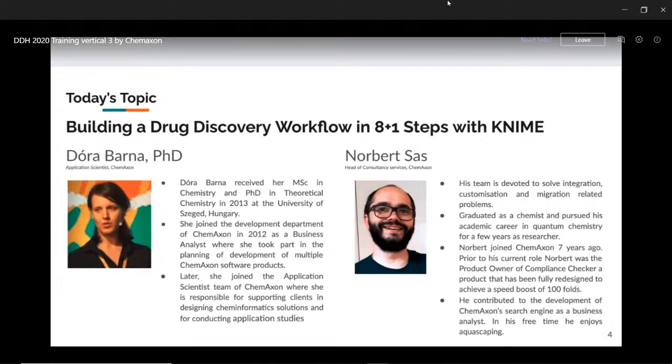Norbert joined ChemAxon 7 years ago. Prior to his current role, Norbert was a product owner of Compliance Checker, a product that has been fully redesigned to achieve a speed boost of 100-fold. He contributed to the development of the ChemAxon search engine as a business analyst, and in his free time, he enjoys aquascaping. So we have two wonderful speakers today.